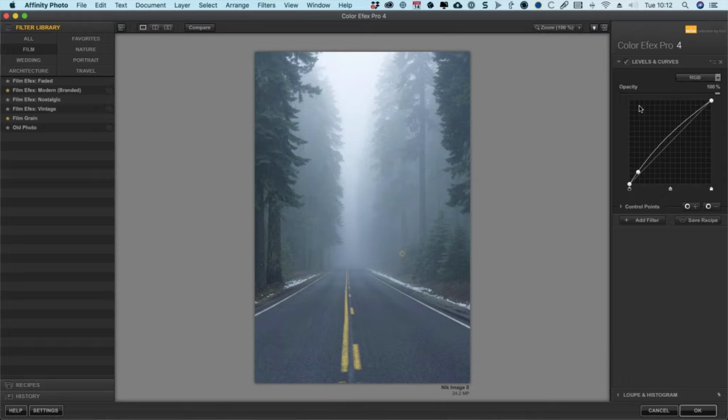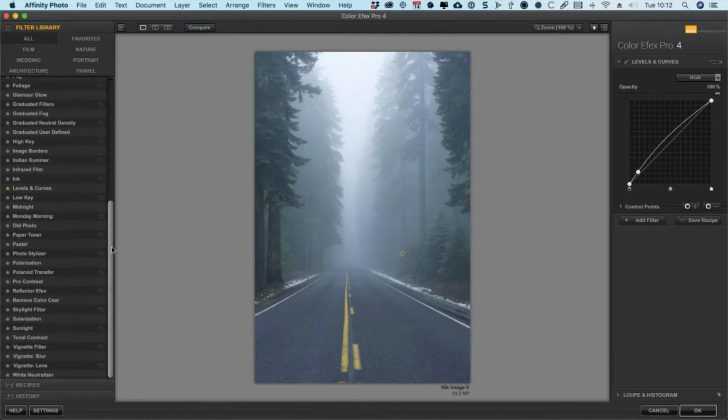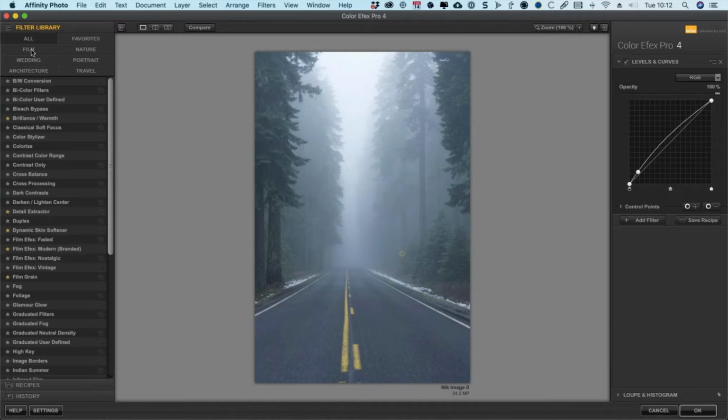So to add another filter over here, you just look at the filters on the left, and you have tons of filters in here to choose from. And these are broken down into categories, and these categories have a lot of overlap. They're basically categories that the engineers thought made sense, but it's completely arbitrary.